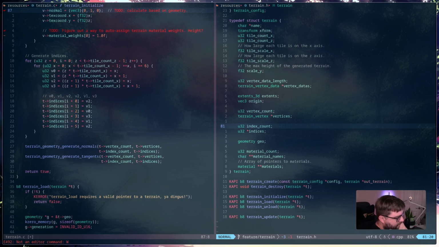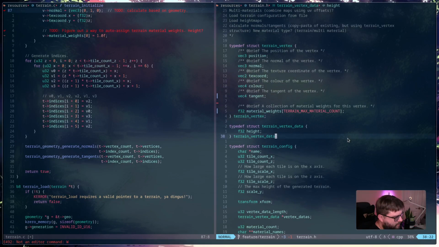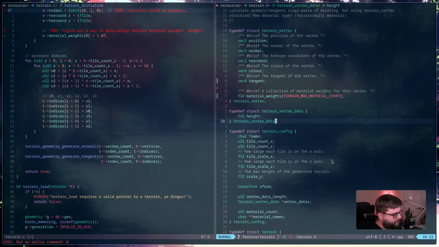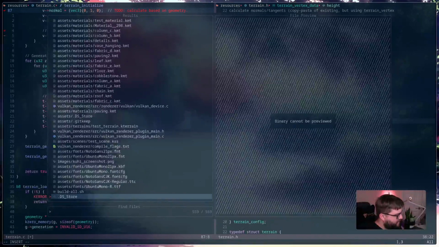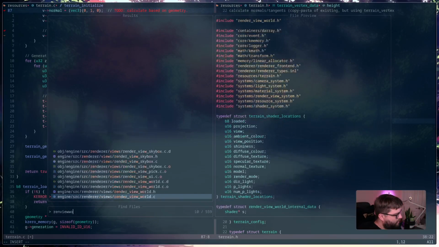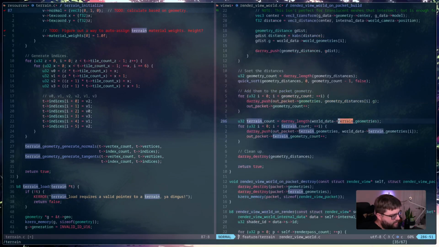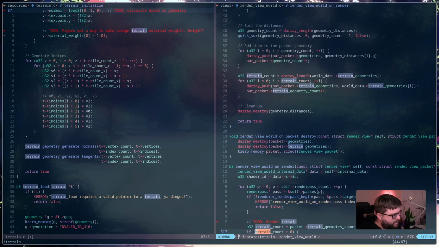in the view, do I want to do that here? In the, yeah, I guess I can. So in the render view world, so terrain geometries, terrain count, blah, blah, blah.